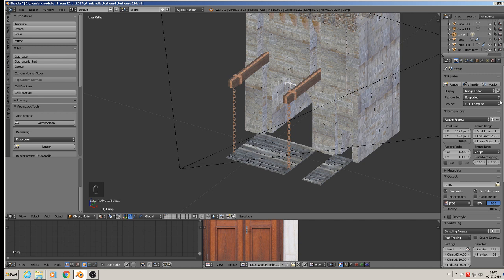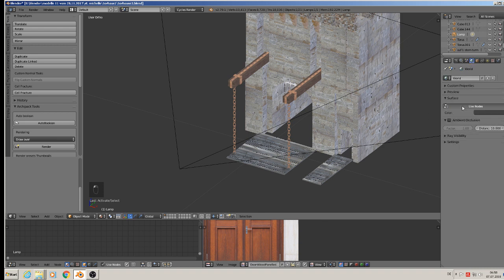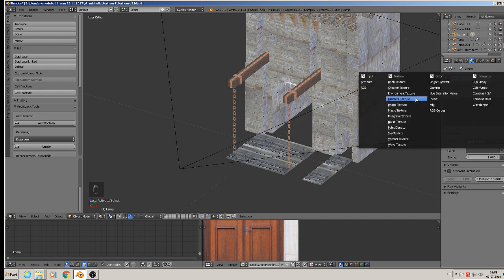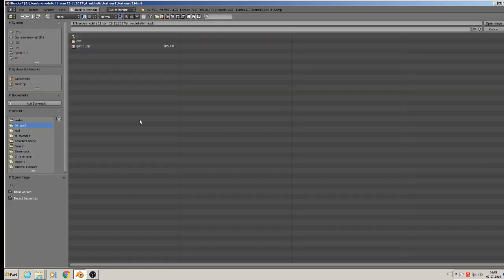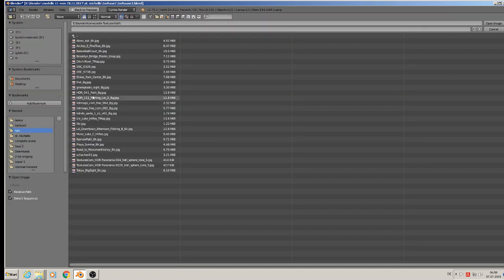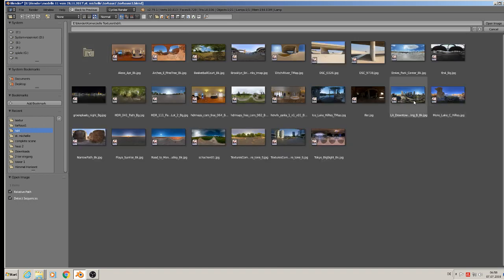And we take here a background image for the light, and that means the world settings. Use nodes, preview, background. We want to have an environment texture for the background lighting, and open it up here. You can get it by HDRI Heaven or on other pages for environment textures.